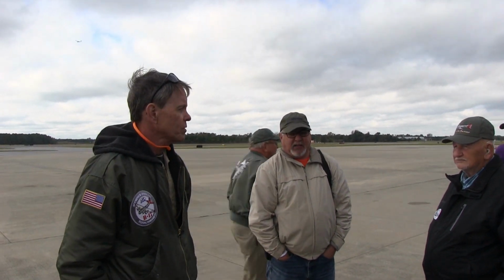In the early 1990s, 4 gentlemen bought the airplane for $80,000 with the dream of restoring it and then flying around the world. I think after a bit they realized that was a pretty big undertaking and decided to donate the airplane to the EAA. And through the mid-90s, EAA restored the airplane to its current condition, and has been flying it, giving rides ever since. So that's kind of what its life has been.